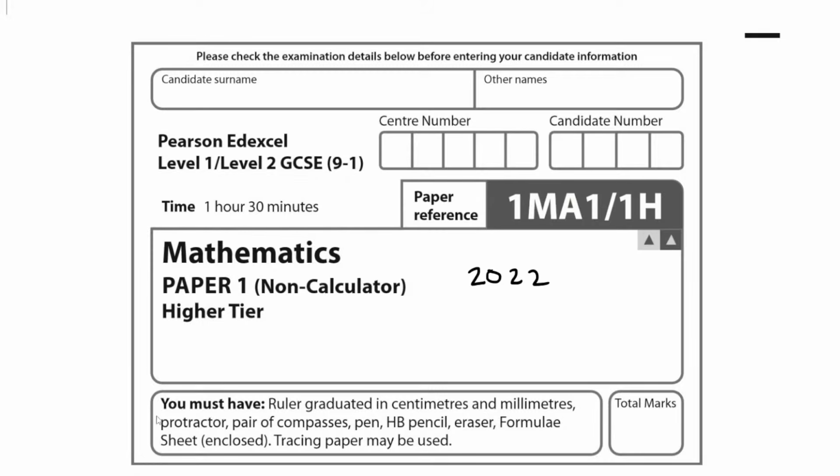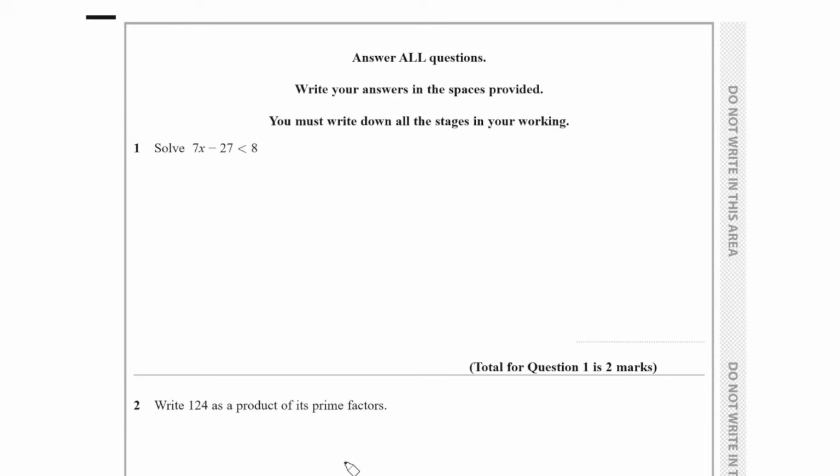So we are just going through paper 1. It's a non-calculator paper for Edexcel, so make sure that you practice this without a calculator, as you will not have one tomorrow in your exam. And as always, if you have any questions, just let me know in the chat, and I can go back through any of the questions that you are unsure of. If there's a part of it that you weren't sure of, just ask me and I'll go back over it. That's absolutely fine. But otherwise, let's carry on.